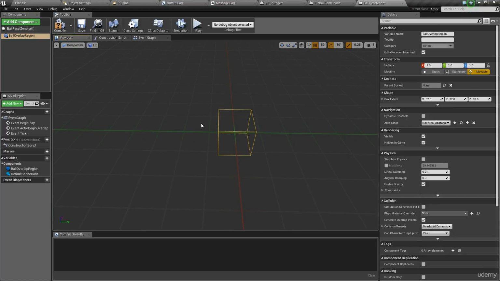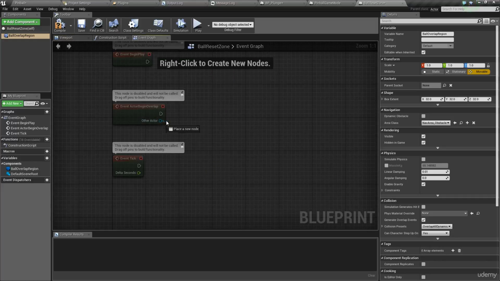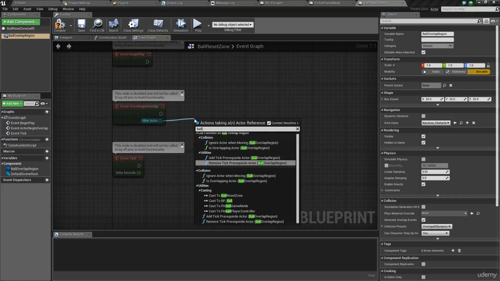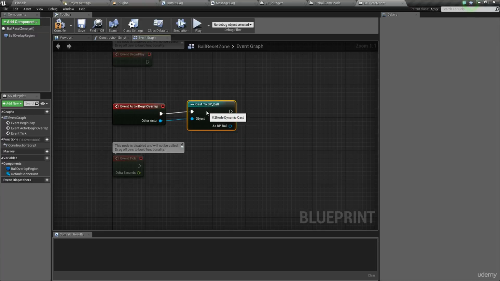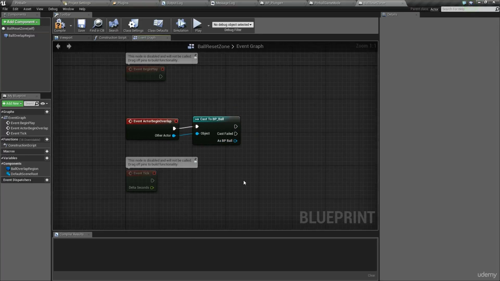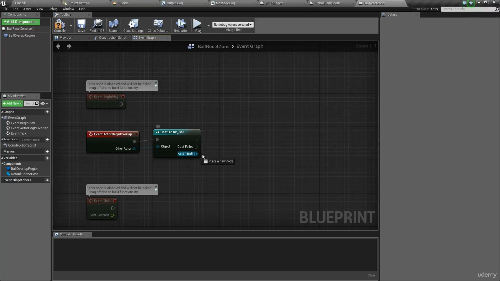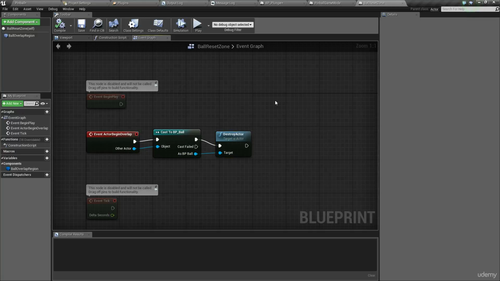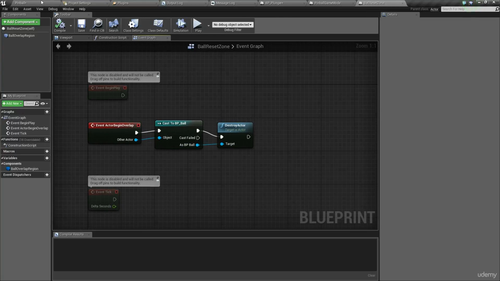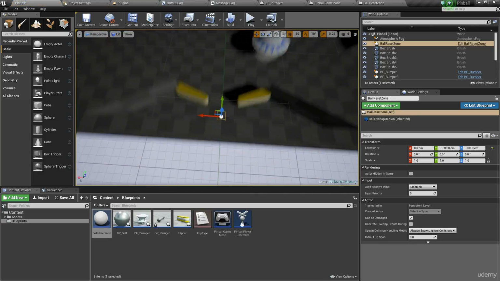So now that that's in, I'm going to go to my event graph, and on actor begin overlap, I'm going to test if the thing that we're overlapping is a ball. And to do that, I'm going to do a ball cast, so cast to BP ball. So now when something overlaps this zone, it's going to say, hey, is the thing that's just encroached on me a ball? And if it is, let's just destroy it. I'm going to hit compile and save, and then I'm going to quickly add one of these to the world, which is going to sit right there.